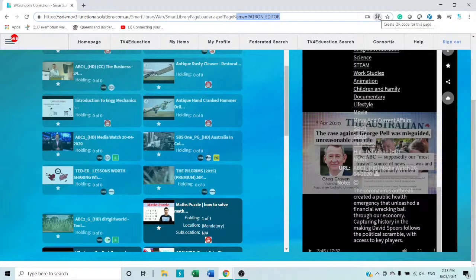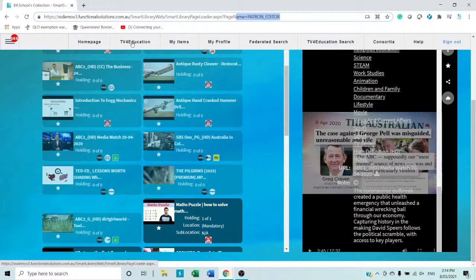If you click on it, it'll say pop-ups from Functional Solutions is blocked. Do you want to allow it? And if you go yes, that's all you do. Then you go back into the download button, click it again, and just download it. That's all there is to it. It's not set in iron, okay? You can go back there and change it. And that's all there is to the administration side of TV4Education.